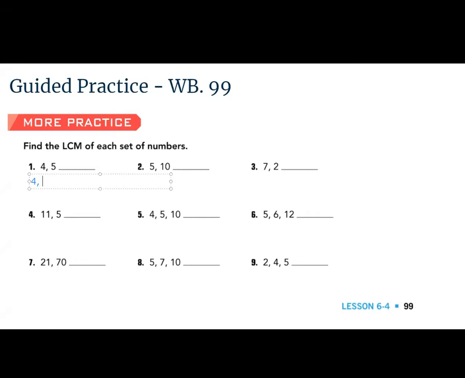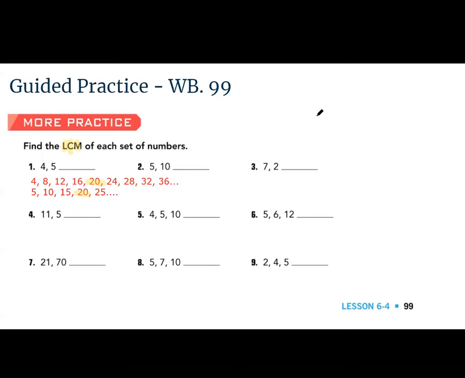Listing method would be going 4, 8, 12, 16, 20, 24, 28, 32, 36. And you're hoping that you're going to find one, right? But it's really going to depend on what's coming in the next set, right? 5, 10, 15, 20, 25. Did we come across anything they have in common yet? Yes, we did, right? What number do they share? What number do they have in common? 20 is the smallest. It's the least shared multiple between those two numbers.